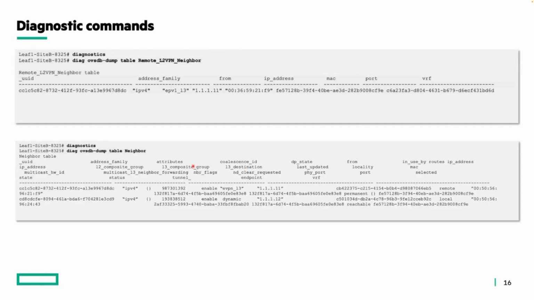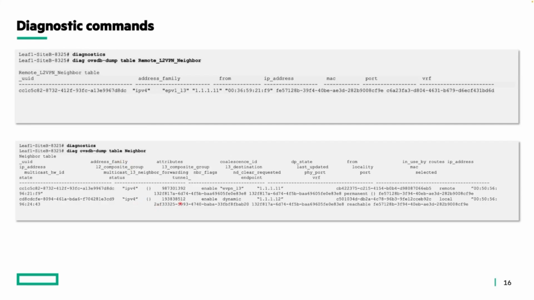These are some of the diagnostic commands. As you can see here, the diag ovsdb dump table. This is for the remote L2VPN neighbor. This is to check in the OVSDB that the entry is created through EVPN L3. And similarly for the whole neighbor table, you can check using this command.